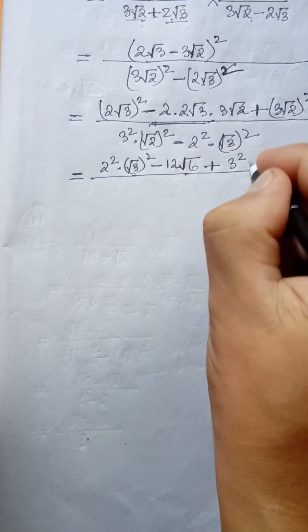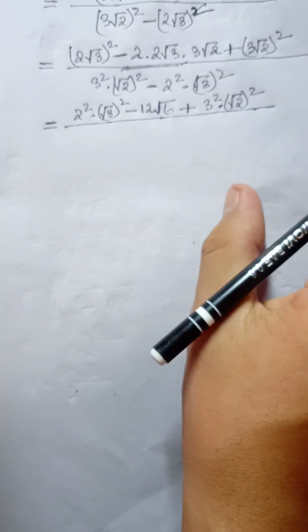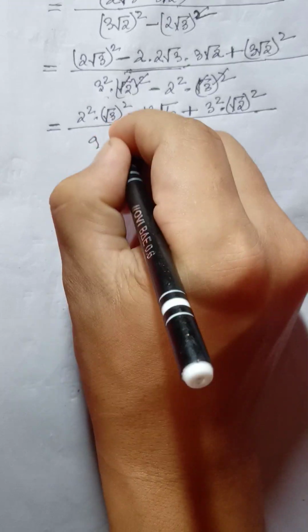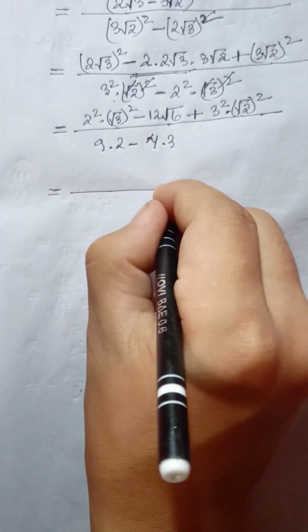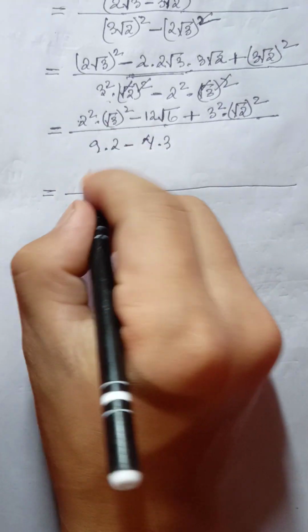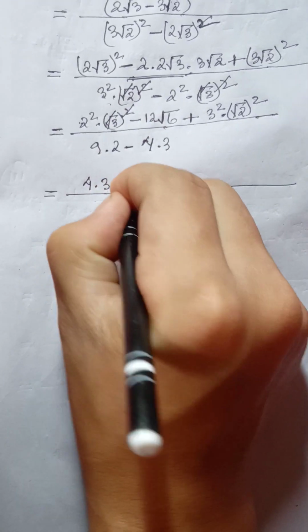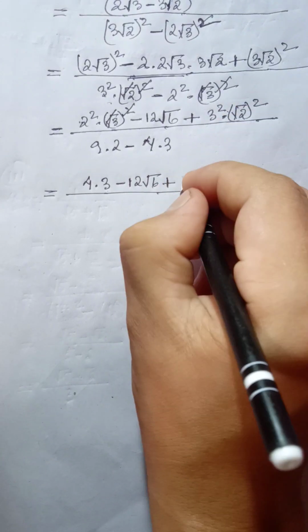And here let us write it like this, so that you can understand it. Okay, what is this? We can cut this one, 2 square, that will give you 9 times 2. Okay, 2 square, that will give you 4 and 3. So 2 square, how much will it be? That is 2 square, that will give you 4 times square root and cancel, that is 3. Okay, what is that? That is minus 12 root 6 plus 3 square, that is 9.